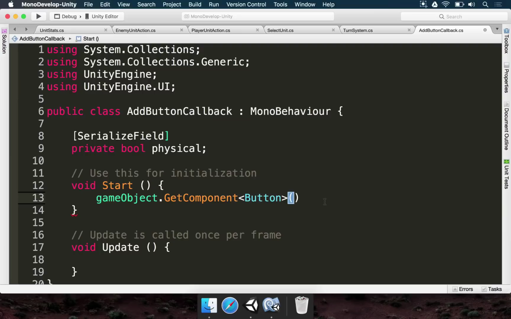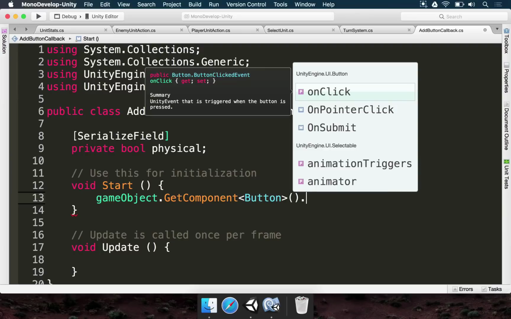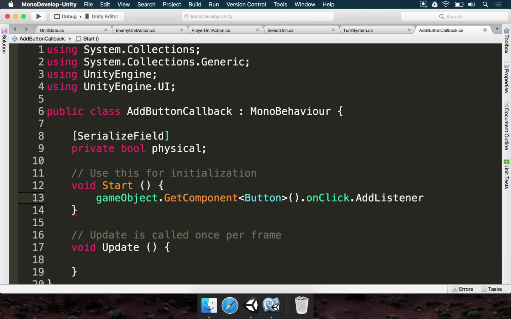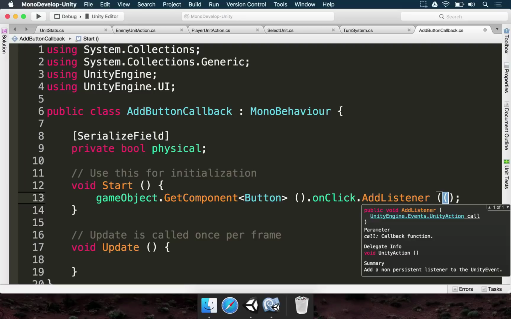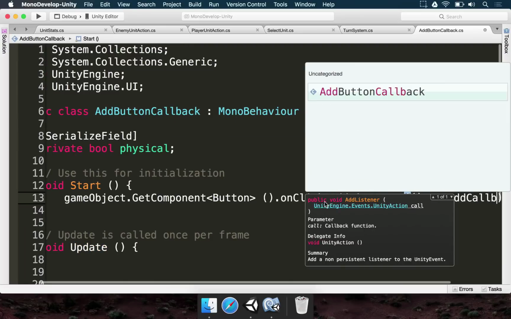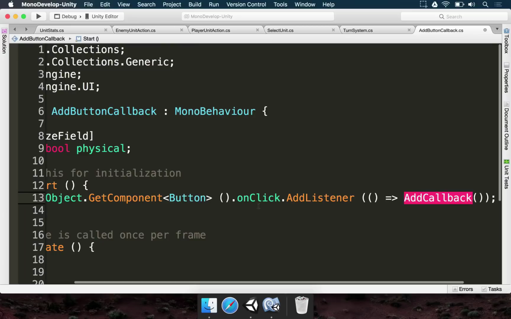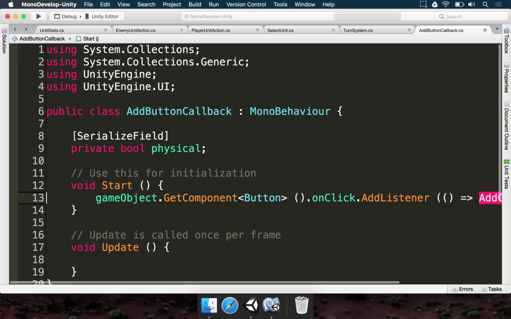We're going to get the button, type on click and then dot add listener, just like we did with the enemy unit in the interface. In add listener, we open and close parenthesis, equal sign, greater than, and then we call the method add callback, which we're going to define right now. This is just us using this method to be called whenever we click the button.